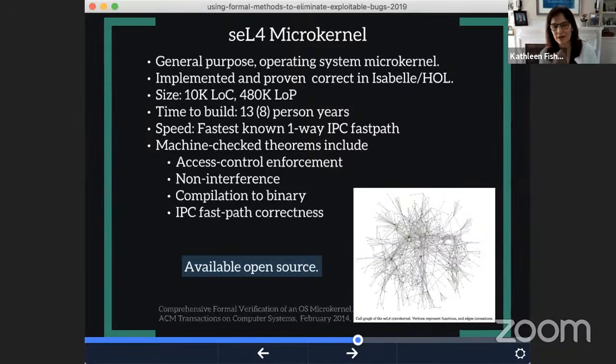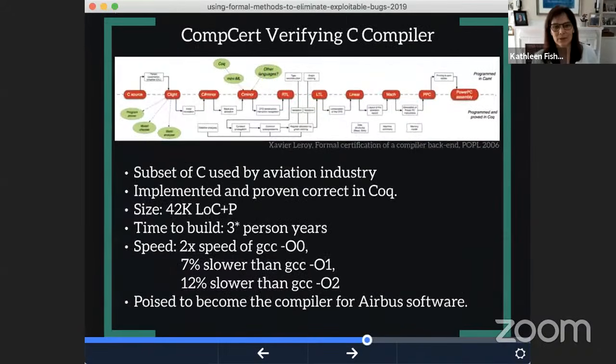So the graph here is the call graph of the seL4 microkernel. And I think looking at that suggests one of the reasons why the proof is so complex, in that it doesn't look very modular, right? Sort of by design, the microkernel is everything touches everything else. And so it's very hard to break it apart. And the properties that you need to prove are kind of system-wide properties. Okay, so that's one example.